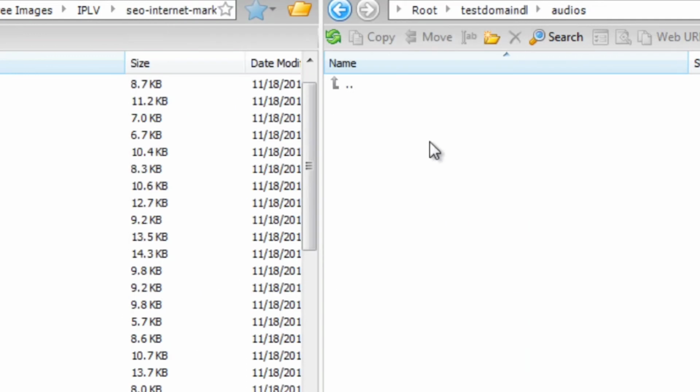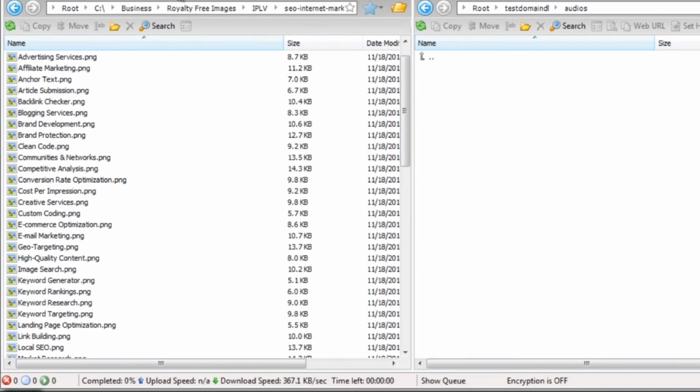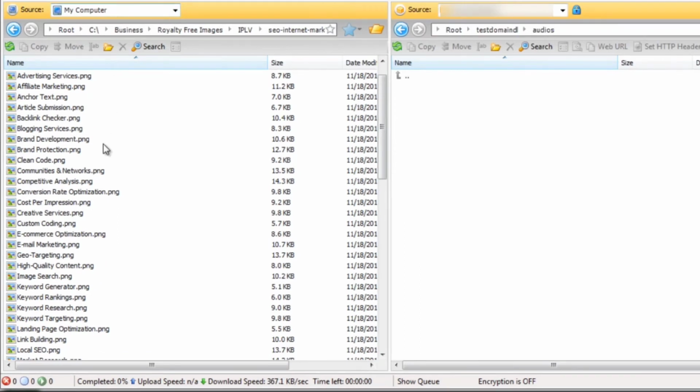Now we can upload the files. The left-hand side is going to be your computer. So you're going to click on source and choose your computer. You're going to find the location of your files, and that's going to be on the left-hand side. The right-hand side is going to be your Amazon S3 account. Now, you can switch them. They can be over here and there, but I like to keep it on the left. And I think from the left, I'm going to move to the right.